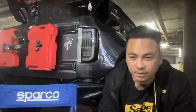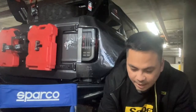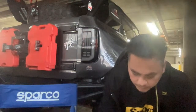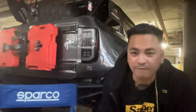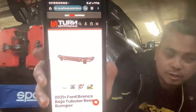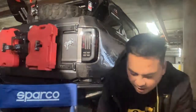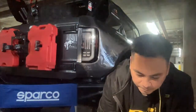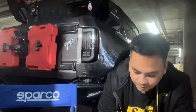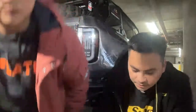I'm gonna check the website right now at Turn Off Road, and I will show you guys the one that we got. At first we were thinking of getting their tubular bumper, and it looks really nice. But a lot of people have them already, so we decided to go for something else. It's lightweight too.